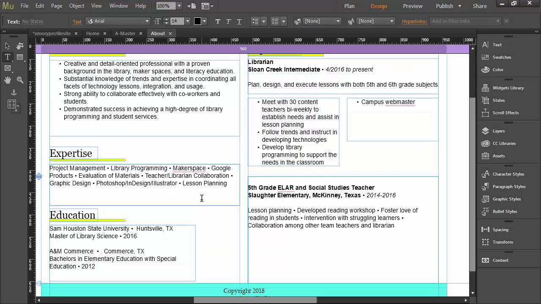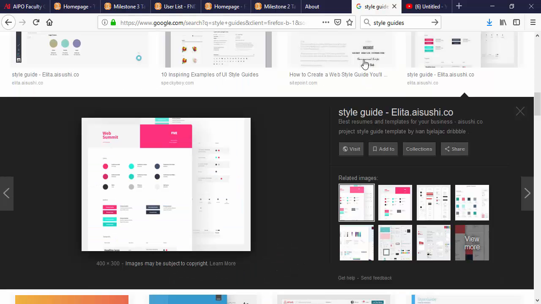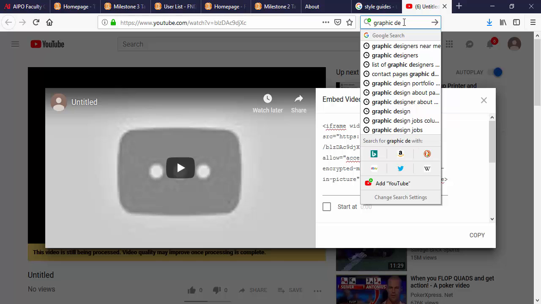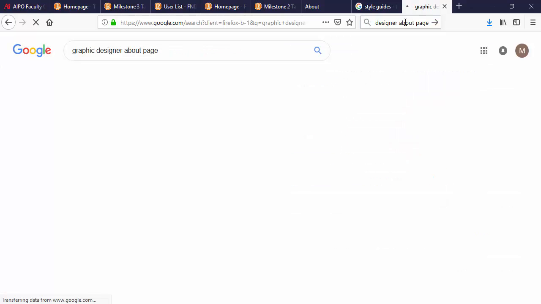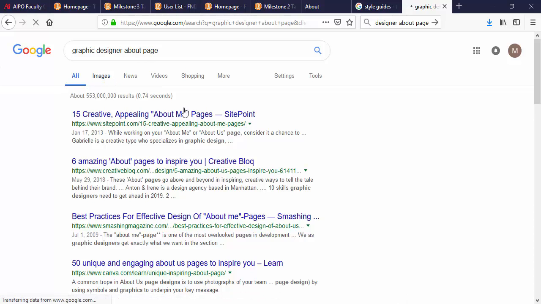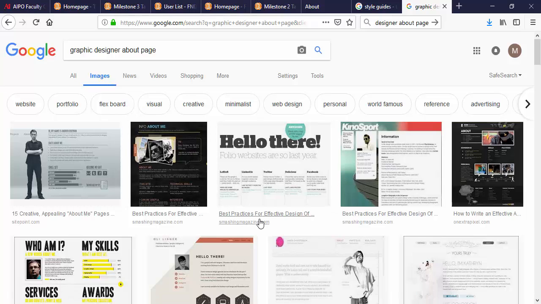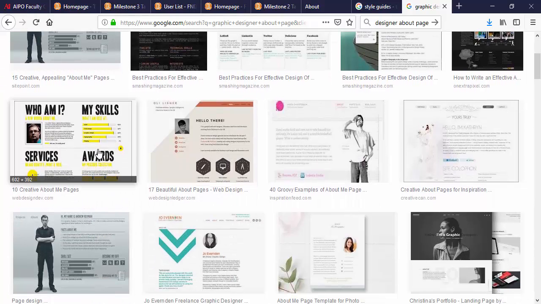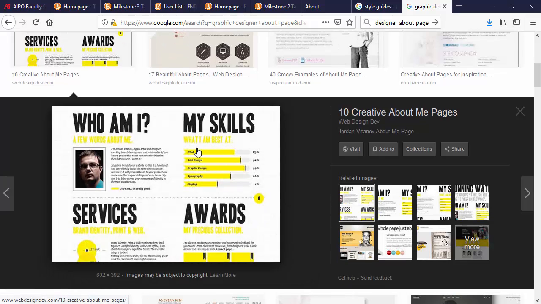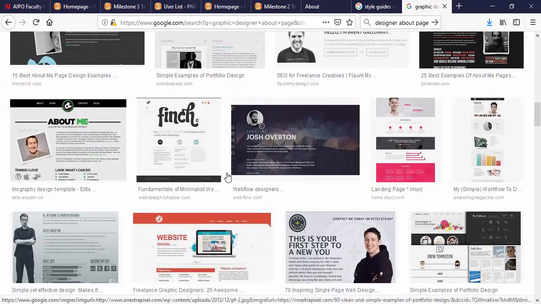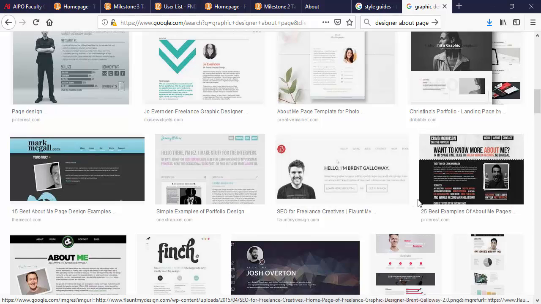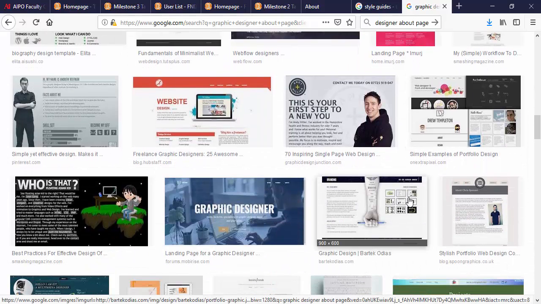Now eventually, with expertise and so forth, like Photoshop, InDesign, Illustrator, a lot of times graphic designers will do something visual. I'll type in graphic designer about page. Sometimes you'll find some examples. I usually click on images in Google. Visually, they'll list out like a chart of their skills. They'll have a skills section and visually graph it, saying, hey, I know graphic design, I know Photoshop, 50%, well, you wouldn't do 50%, you would do higher than that percentage wise. There are a lot of examples of bar charts that they use there. So think visually, as a graphic designer, about what you can do and add.